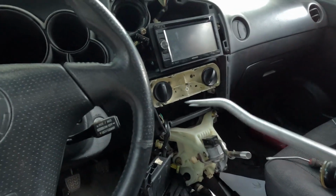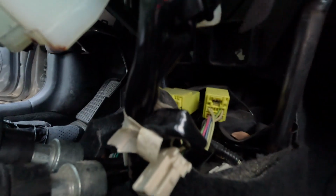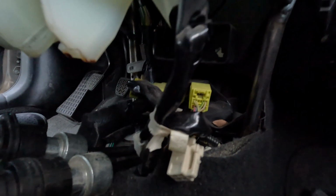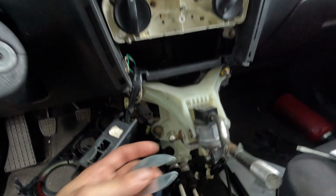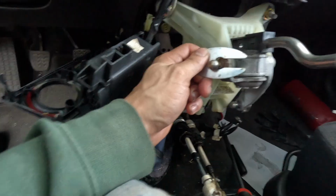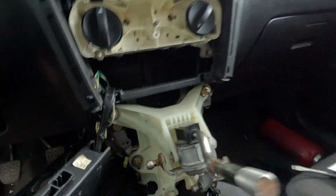So now we're gonna take this massive pry tool, go right into here where this cable is. We're gonna put the pry tool up right next to it. There we go. So what they provide you is, don't unbolt the assembly off, because you need something to pry it against. All you're gonna do is, with the pivot cup on here, slide this over, right? And all I did, I launched the shifter like this right here, and I just pulled it off. So I hit the camera. Hopefully you guys are okay. Hopefully I didn't hurt you that much.